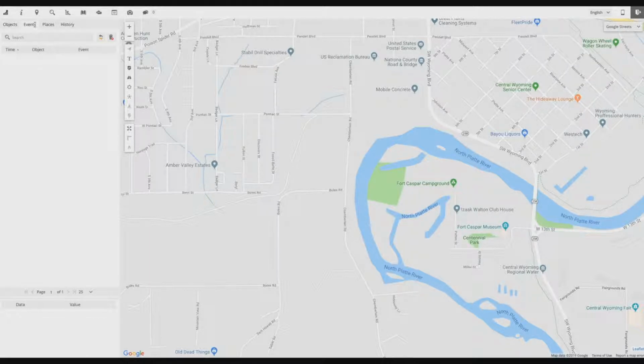Tab Events. Show all the events. Tab Places. Locations. This information can also be filtered, edited, exported, imported, deleted by pressing the appropriate buttons. Just hover over the icon and find out what action it is responsible for. Tab History. A mini version of the report about the movement of vehicles with the custom filters, similar to reports. At the bottom of the left side of the screen, you can see information about the parameters.